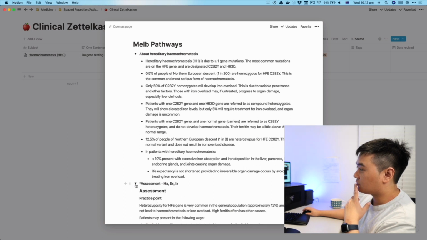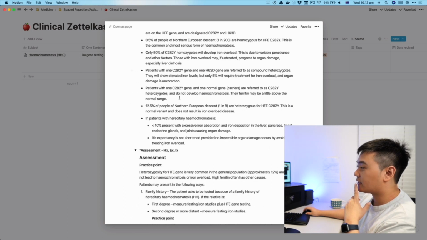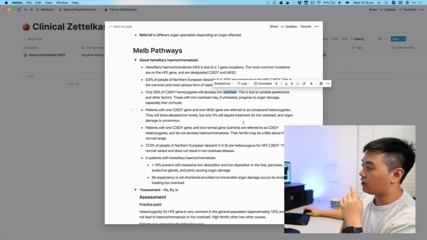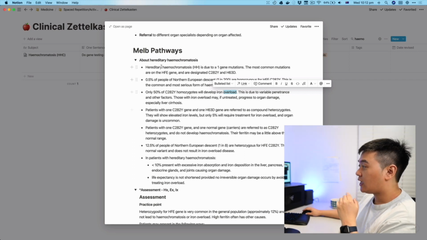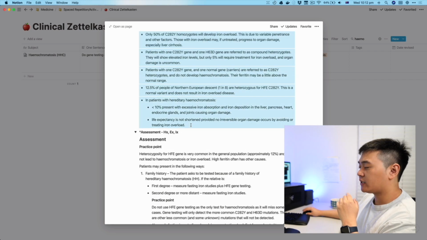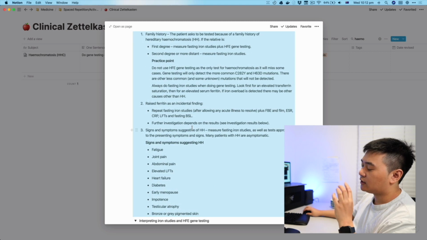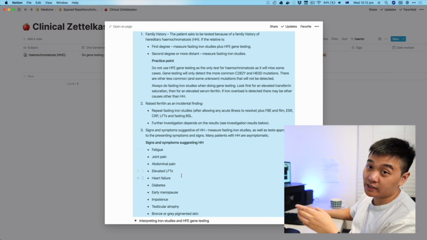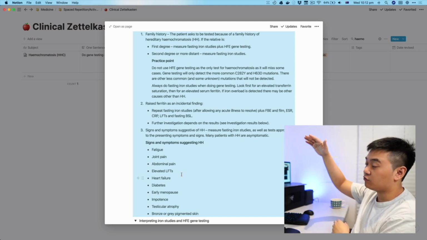If I wanted to figure out that, for example, there's a lot of important points, like only 50% of C2A2Y homozygotes will develop iron overload, for example. And this is obviously going to be super duper detailed. I didn't see the need necessarily to create my own retyping of the notes in their full form, because there's no point.